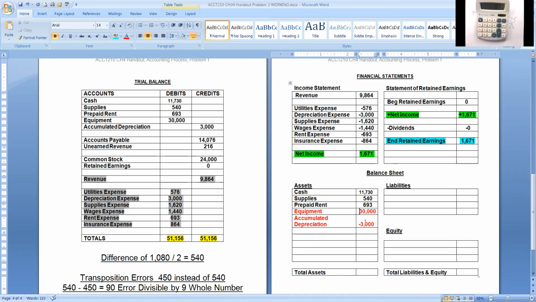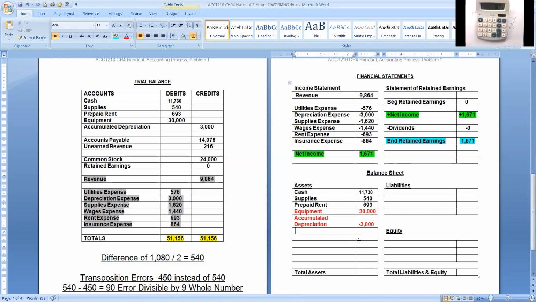Now, a perfectly sane person might say, well, why don't you just take the 3,000 right off the equipment? Instead of doing this, debit the equipment for 3,000 and it'll automatically be what the value is. There's a reason we don't do that. I'm going to talk about it in chapter 3. But the way that we do it is that we set up an accumulated depreciation account, and this goes against the, so these two accounts go together forever, well, or until the equipment's gone. Yeah, this will keep depreciating.